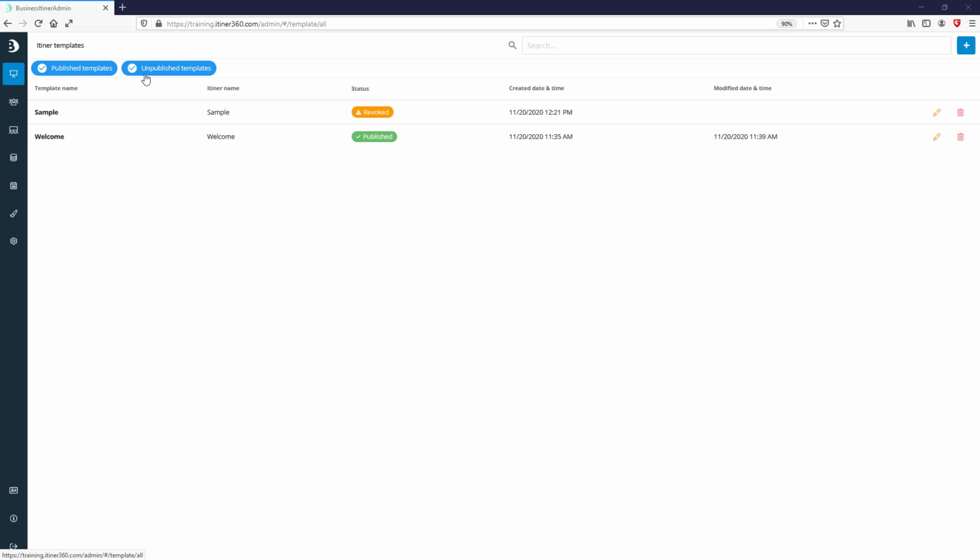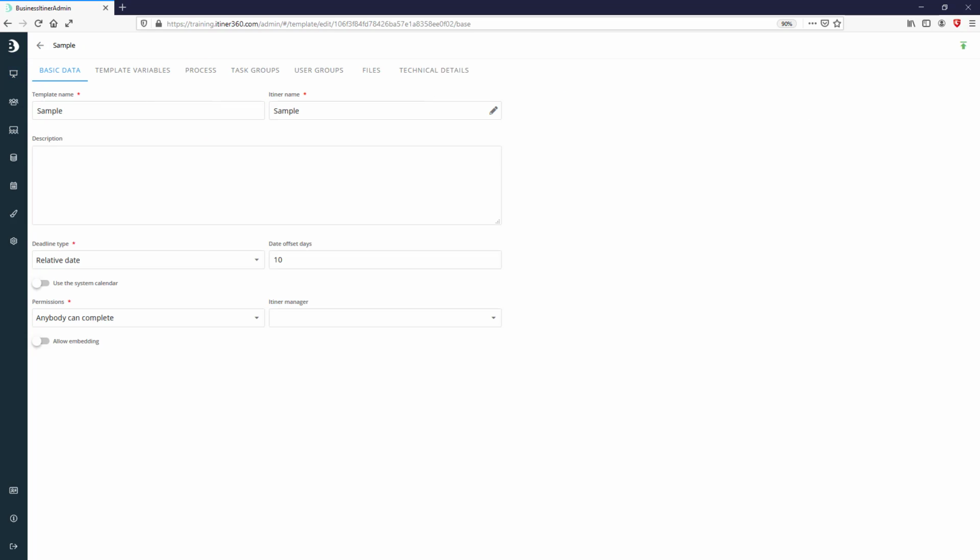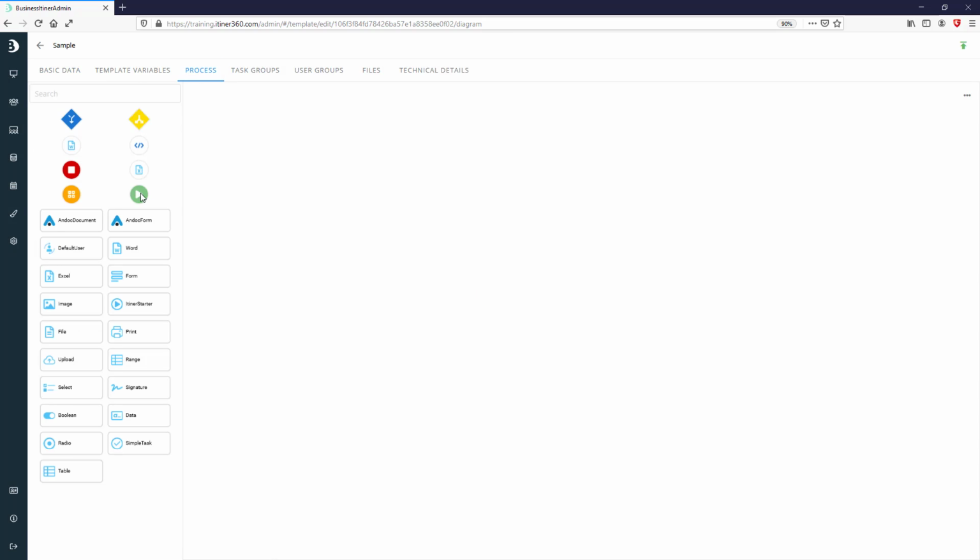To create a basic workflow to the template, you need to understand the logical steps of the process you wish to sketch. The very first step is to drag and drop a start and a stop task object to the process editor area. Every process needs a starting and an ending point.